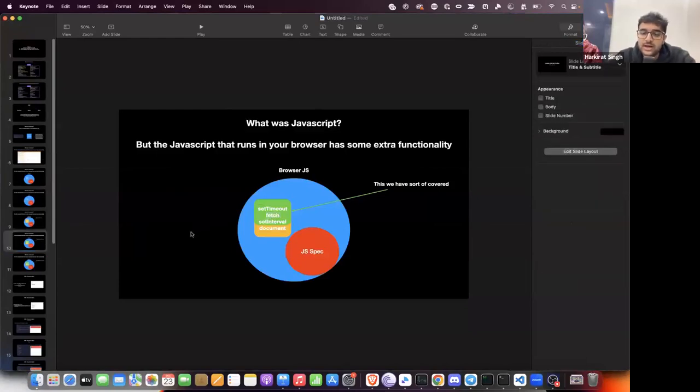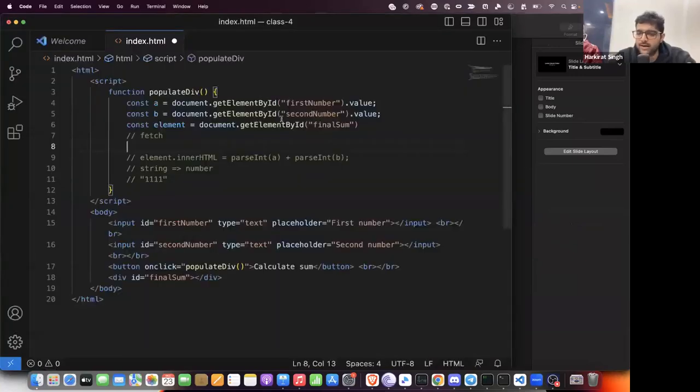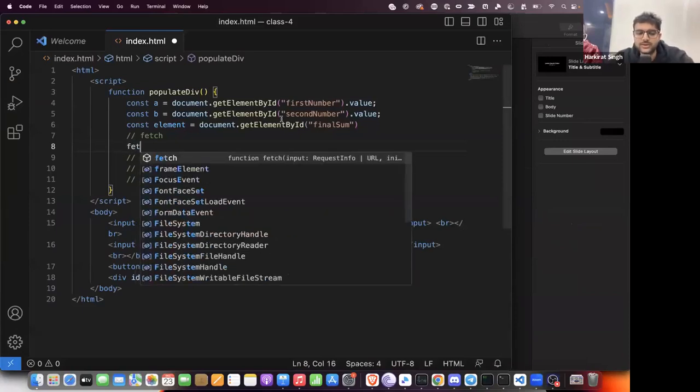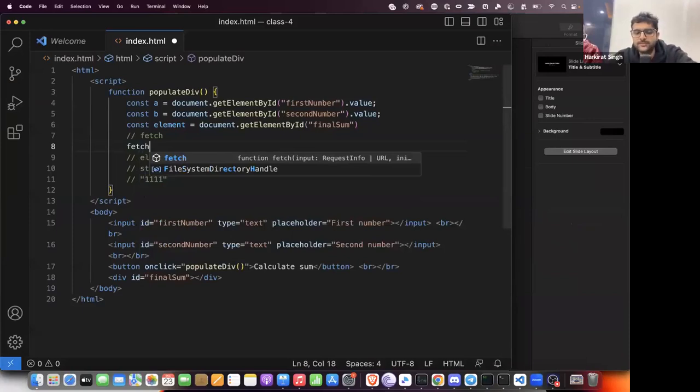What was fetch? It was a function to which if you give some inputs, like, bhai, this is the endpoint I have to hit, this is the method I have to hit with, these are the query parameters, it gives you back a response. Yeah, bhai, the backend returned this response. Can you use the fetch function here? Can I be like fetch and then hit the specific endpoint that is already exposed by someone on the internet?